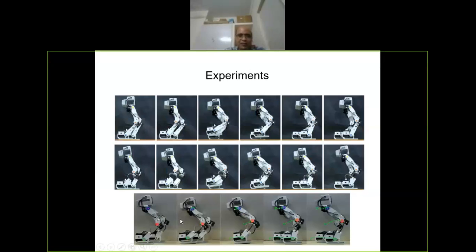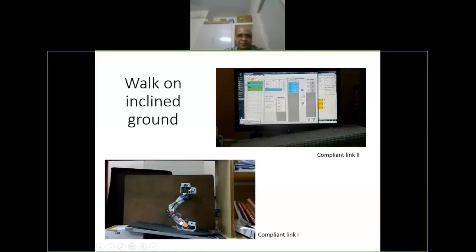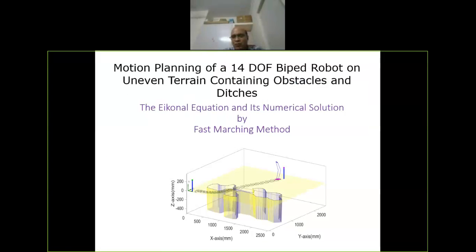Now let's move further and look at this. Now we have a biped robot. Now we want the robot not only to walk on the ground inside the lab, but we want it to go outside and walk on terrain, on three-dimensional terrain, or terrain containing obstacles and ditches. Okay. Now, so far we have been talking about optimization, and I explained how optimization is done to get minimum energy. Now we see that if you want to do that kind of optimization for one step, just one step, it takes about 2 to 3 hours. So obviously it cannot be done in real time.